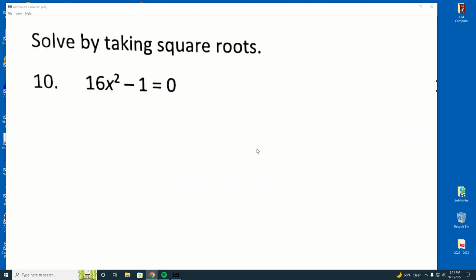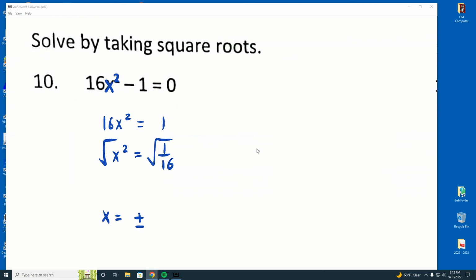Next group is about solving by taking square roots. Remember, there's no x term in here. None. So we're going to solve this by simply isolating x squared. That's our goal. So we're going to add 1. I'm going to divide by 16. Now use your brain, guys. If you type 1 divided by 16 in your calculator, it's not a nice number. But what you should recognize is both 1 and 16 are perfect squares. So that is nice because when I take the square root of both sides, remember, we have to add what to our answer? Plus or minus.